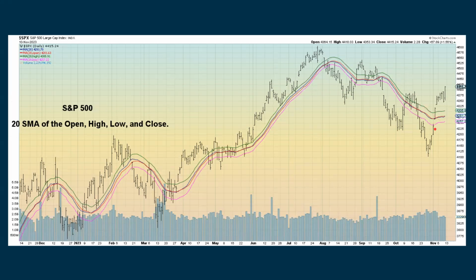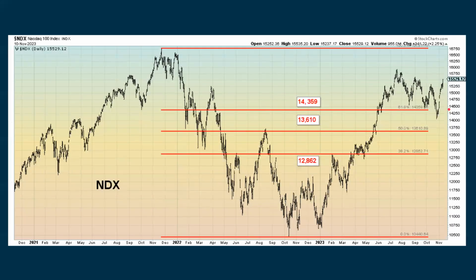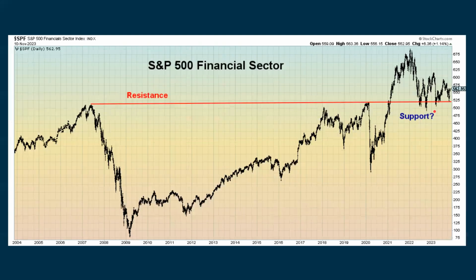Well, we're turning more positive with this chart because we're above the little mini rainbow, and these lines ever so slowly are starting to turn and go back up. So this is looking better. Then we have the Fibonacci levels for the NASDAQ 100. We're above the 61.8% retracement level, and we have some resistance that we were able to close above here. I'm not going to show this chart unless we start to threaten a full 100% retracement or if we start to fall back down.